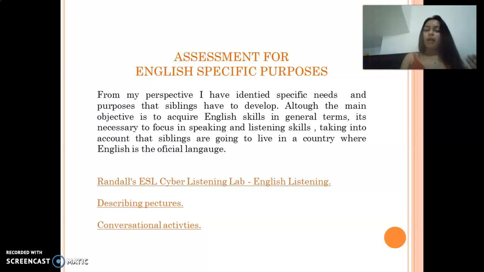I have defined the specific purpose and specific needs of my students, and speaking is really important, and describing pictures is a good option for students to be able to express some things. Conversational activities, taking into account that they can work collaboratively.